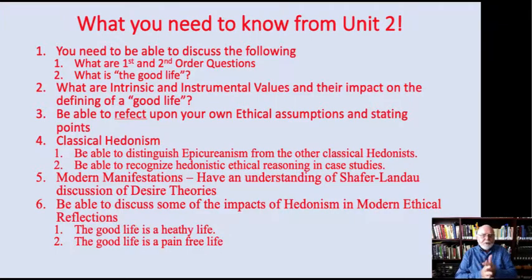As promised, with each of our units, we'll close with looking at things that are important for you to know and learn from the unit. You need to be able to discuss the following first and second order questions. And what is the good life? Be able to distinguish between instrumental and intrinsic goods and their impact on definitions of the good life. Be able to reflect upon your own ethical assumptions and starting points. Know something about classical hedonism. Be able to distinguish Epicurean hedonism from the others.